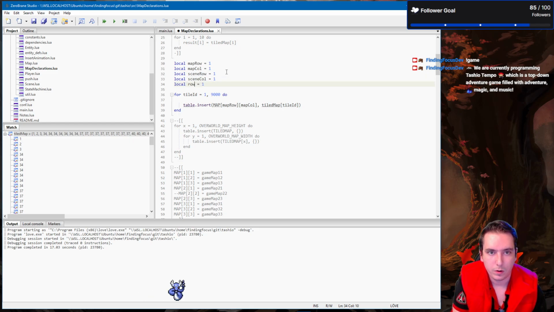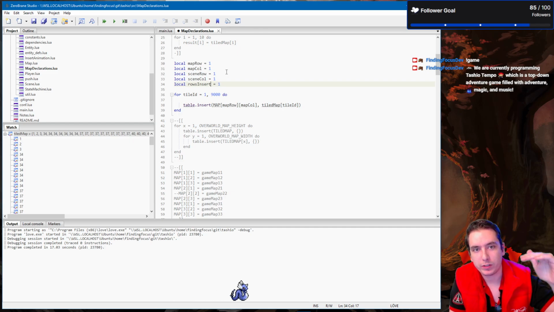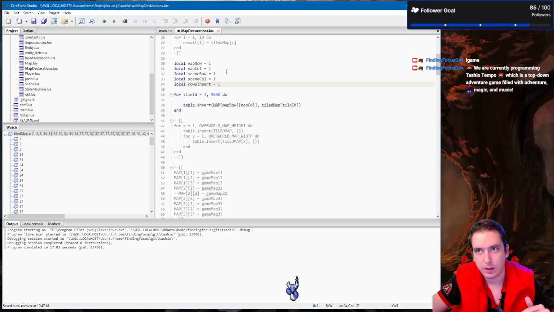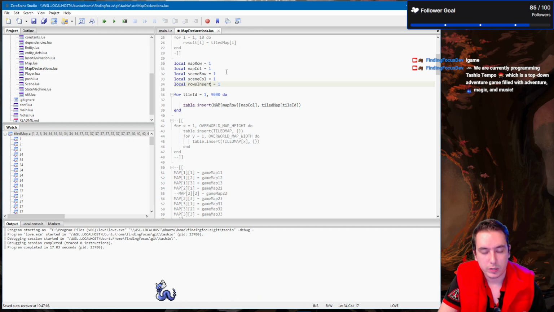The rows inserted is important because we need to know at what point to increment our map row, because once we finish 9 rows of the global tiled maps, then we need to increment the map row and start all over again. So rows inserted is the one variable that we start out as 0.